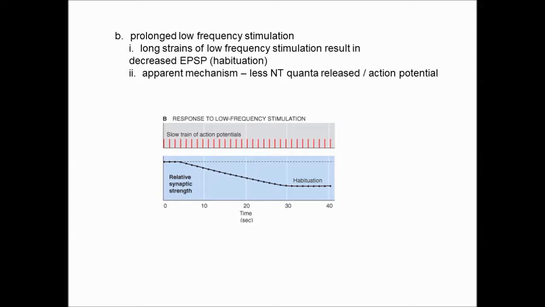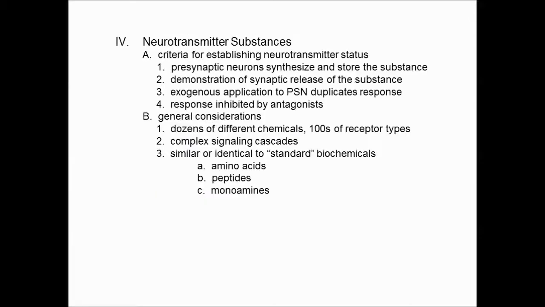It's almost like any type of signaling process in our body. When we keep using it over and over again, it becomes less sensitive. In drug conversations, we call it tachyphylaxis. When you keep giving a drug over and over again, you have less and less response. This is almost like that in the nervous system. The applications of facilitation and habituation and so forth on a larger scale we'll talk about later when we talk about memory and other things that happen in the nervous system.